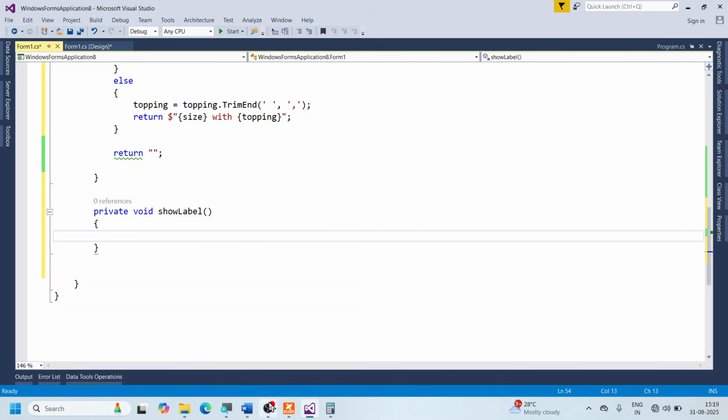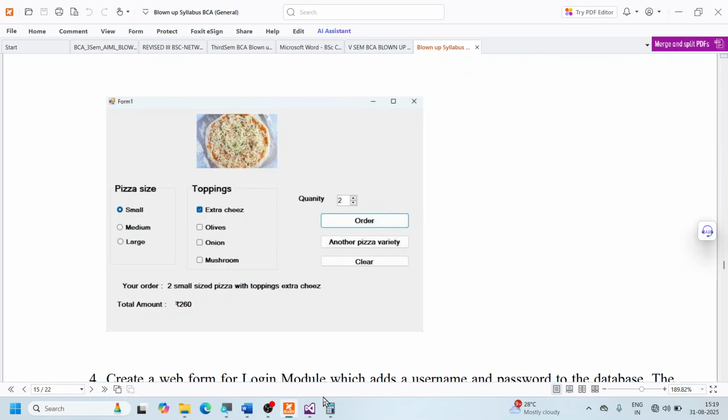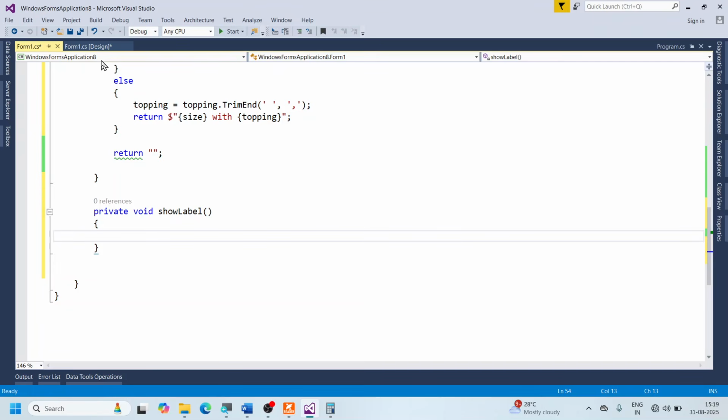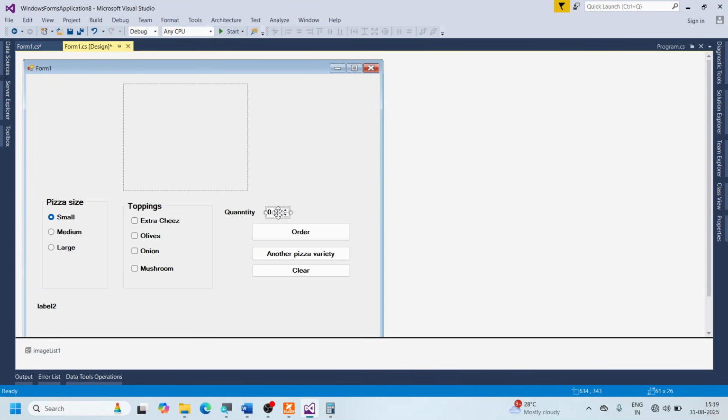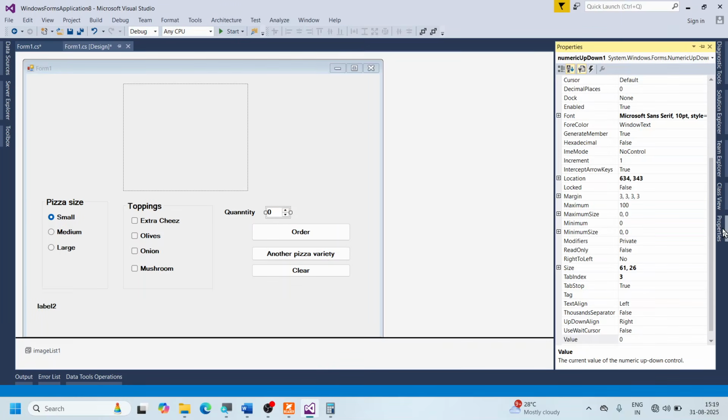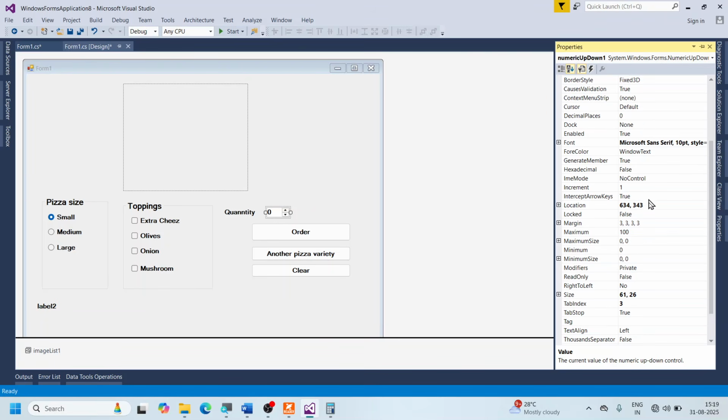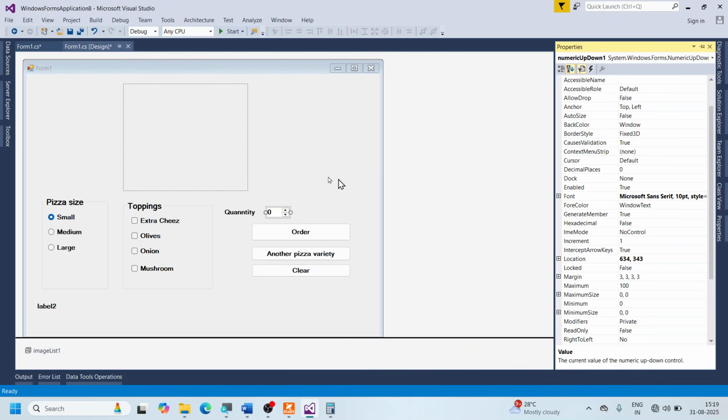Remember, whatever you type in this numeric, if you go to the properties of it, the property value is double. What is stored inside this one? Somewhere you will see the data type of it is a double. So this value, even though you see this one as a number here, it's actually a double.